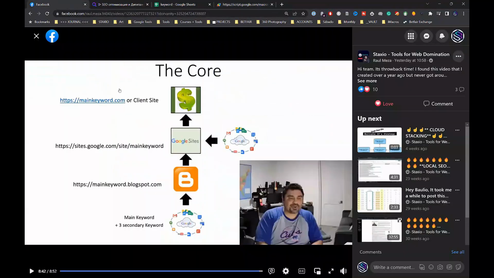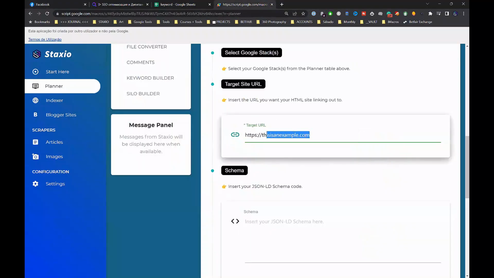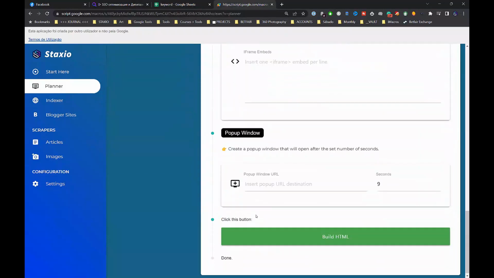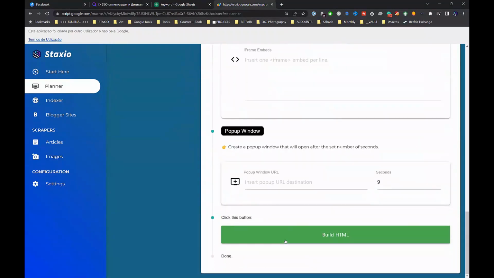And now I'm going to create the HTML, like you already did on the Google sites that you showed me at the beginning of the call. I link the HTML that I publish on the Google site to my money site by doing this. This is where I add the link to the money site and the rest of the information I need, and then build my HTML.